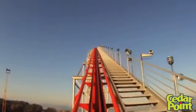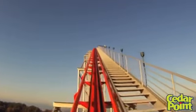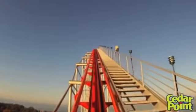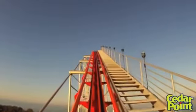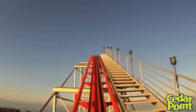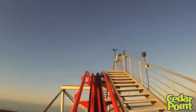I enjoyed the ride, but I didn't like the tunnel with the lights because it gave me a bad headache. This ride is known to be jerky at some points, but I had a very enjoyable ride on it, and I didn't find it jerky at all, which I guess I'm kind of lucky. I personally thought it was jerky, but I don't know.